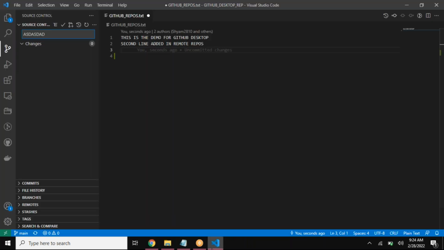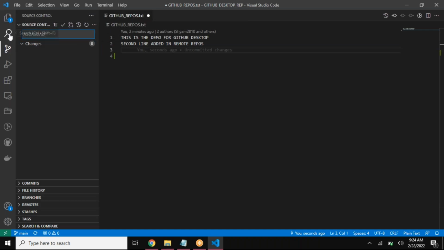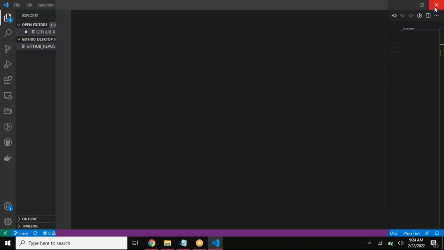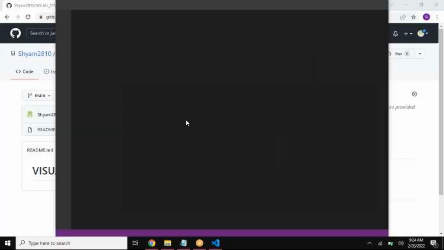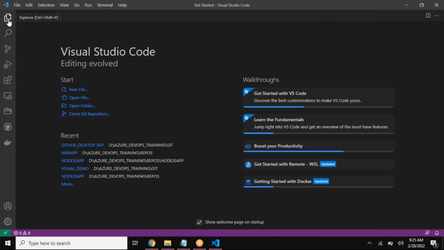Now with respect to my Visual Studio Code, come here. I would like to go with a new window. Close the older one, it's not required anymore. You may see this window here.